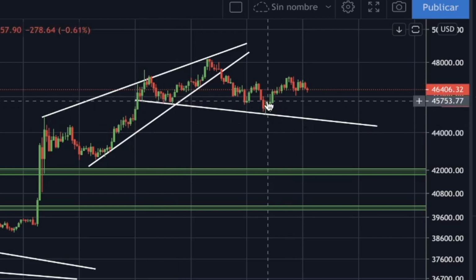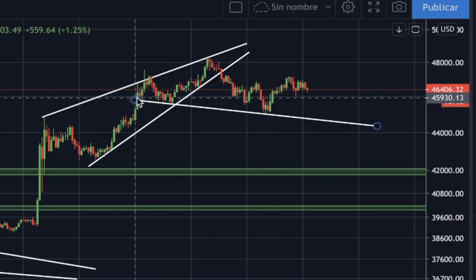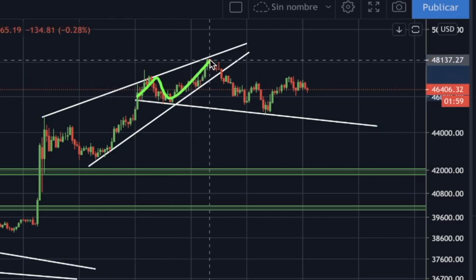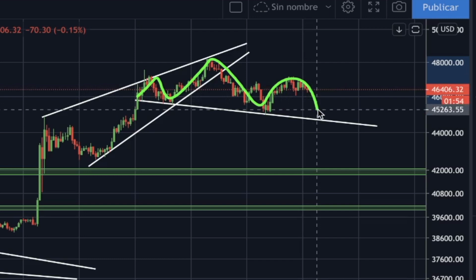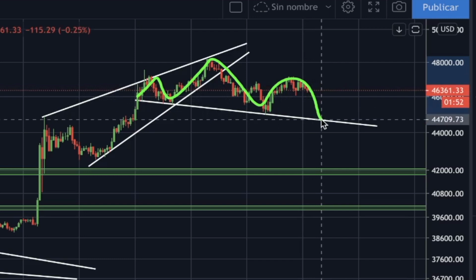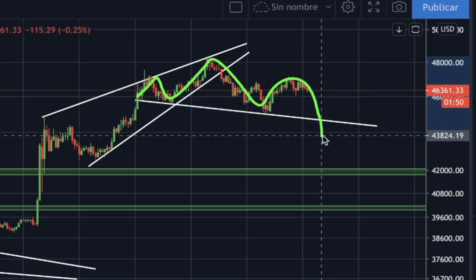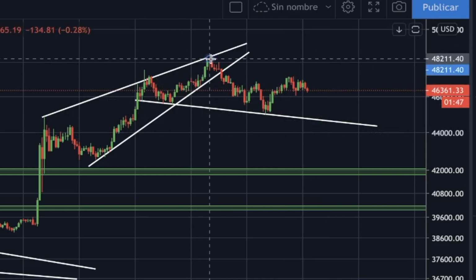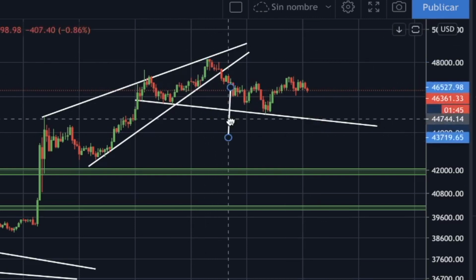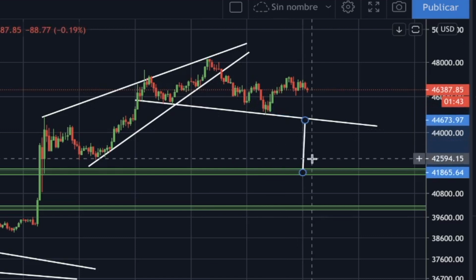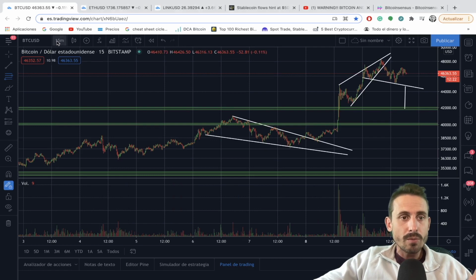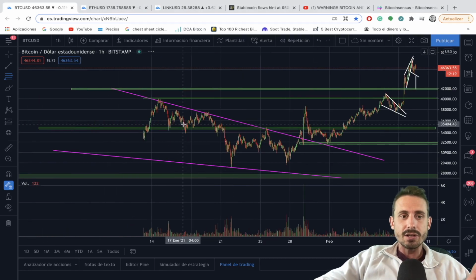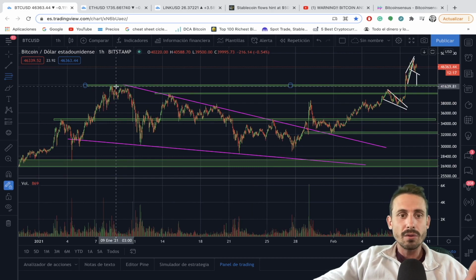There is a possibility that we are forming a shoulder, head and shoulder pattern, and this is a bearish pattern. We can see the left shoulder here, the head, and now we are possibly forming the right shoulder. If we come to this neckline and we break to the downside, this would take the Bitcoin price all the way down to the $42,000 range, guys. This would be the $42,000, which is the all-time highs that we formed at the beginning of January. As you can see here on the chart, the $42,000 range.